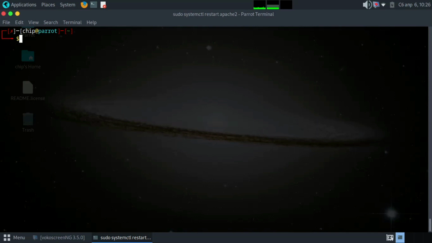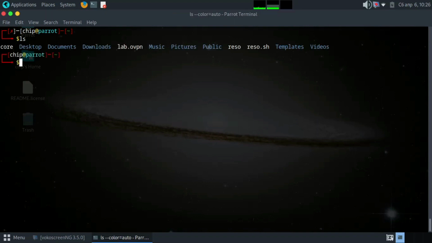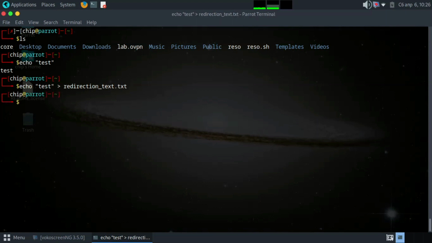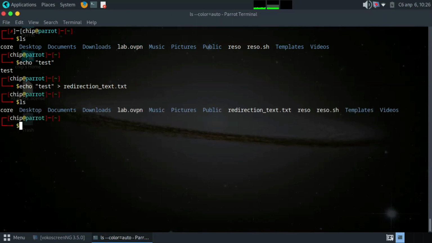Previously, we used echo to display our output on the terminal screen. This is convenient most of the time, but we can use redirection to actually save the output to a file to keep it for future reference or manipulation. As it shows, if we redirect the output to a non-existent file, the file will be created automatically. However, if you save the output to a file that already exists, the file content will be replaced. Be careful with the redirection. There is no undo function for this.